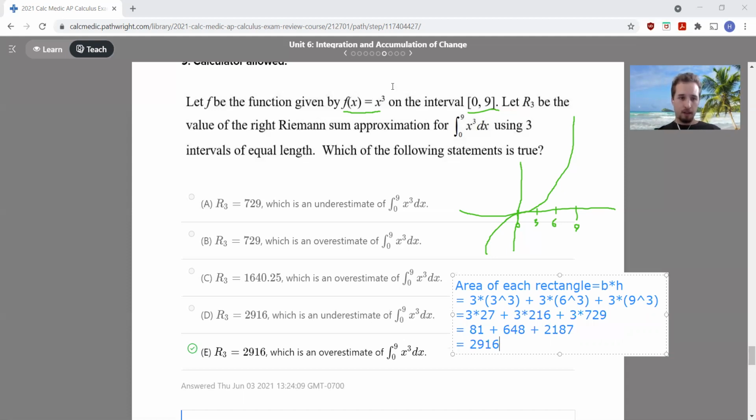So already the first 3 answers are wrong. You can figure that out. But just to go over this again, let me use blue here. We already knew that the height of our first rectangle is going to be the height of f of x when x equals 3, and we figured out f of 3 is just going to be 3 cubed. And then you do the same thing with each other rectangle. That's an awful rectangle.